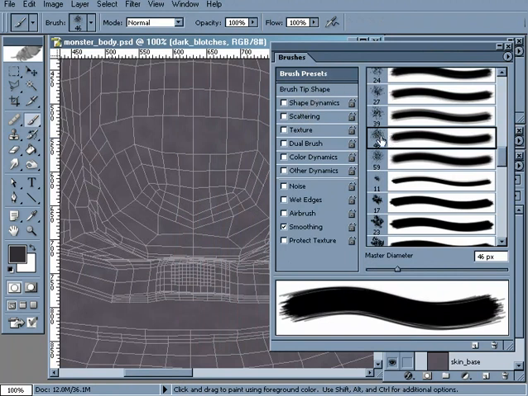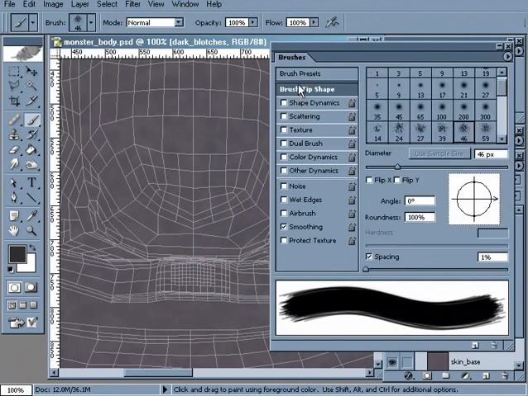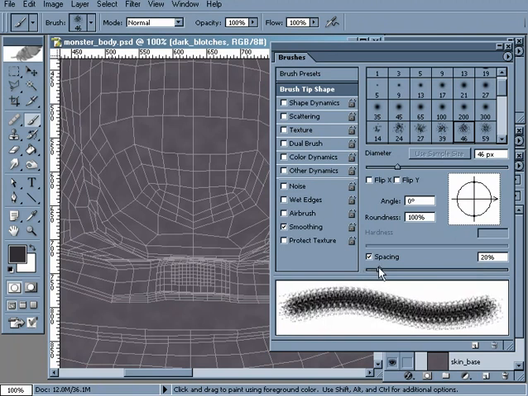So with this Splatter number 46 brush selected, let's go down to the brush tip shape. Now we have a whole lot of options that we can adjust from here. One of the things that we can adjust is the spacing, which by default is going to be set very low, so you wind up with one continuous streak. But we really don't want that. We want something a little more natural looking. So let's first take this spacing up quite a ways.